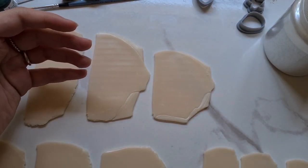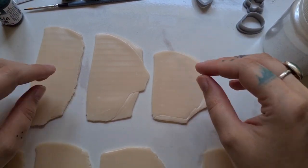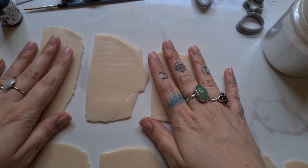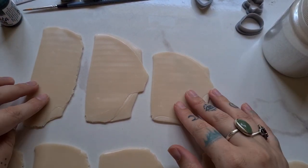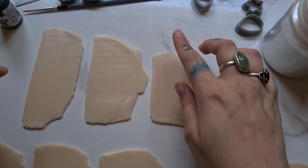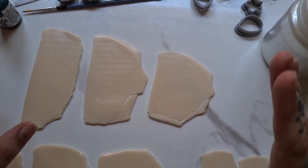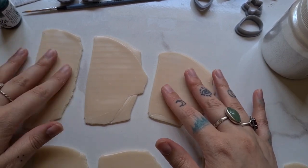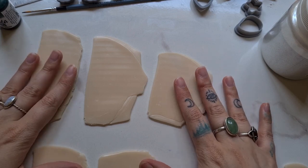So for this technique, it's mostly translucent clay that you make use of. What I have right here is Sculpey's translucent, not the white translucent, just a normal translucent. I have conditioned it just to the point where it stops cracking, just so that it can be lifted up and moved without breaking. It's not fully conditioned yet. But that's because for this technique, you're going to be mixing some alcohol inks into your work.